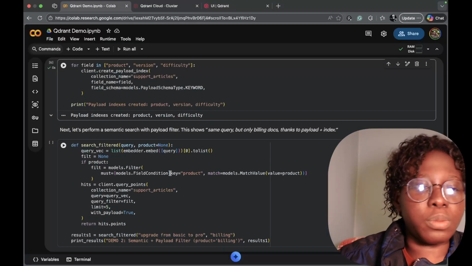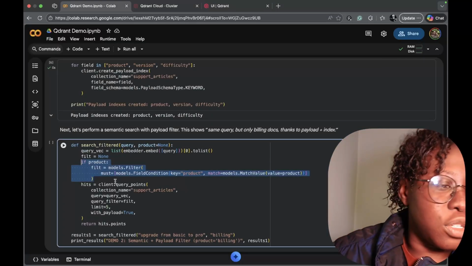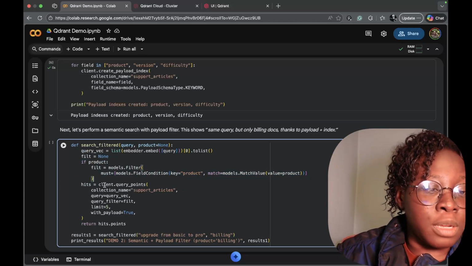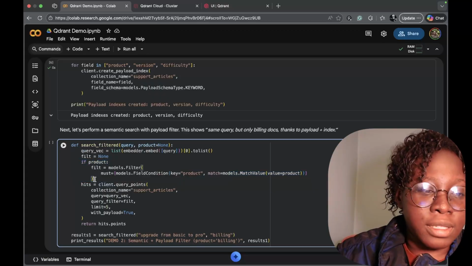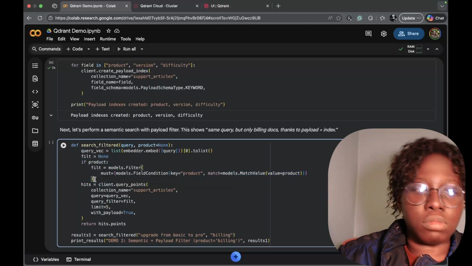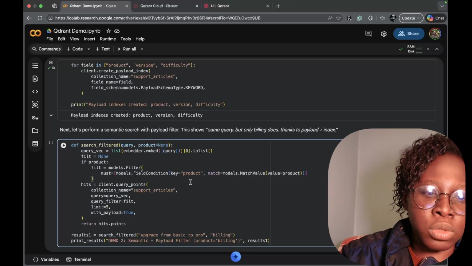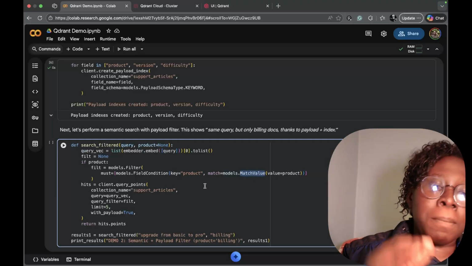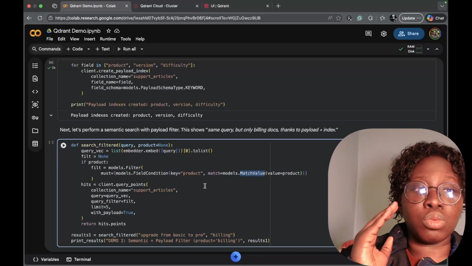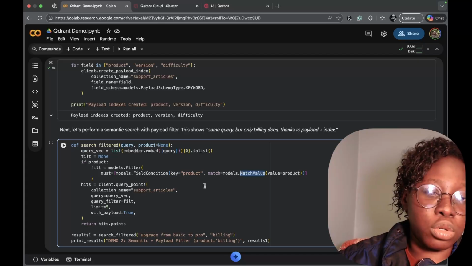And next, let us perform the semantic search with the payload filtering. So the only difference is that this time around we are going to be doing a more filtered search, where we would target the product keyword, or the product payload, and find the vectors whose values match exactly to the product payload.